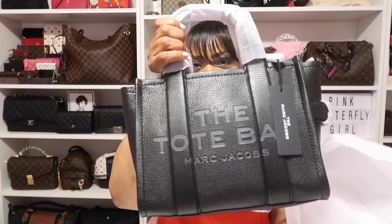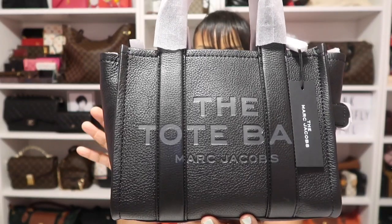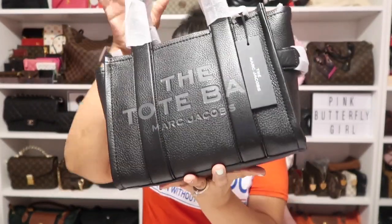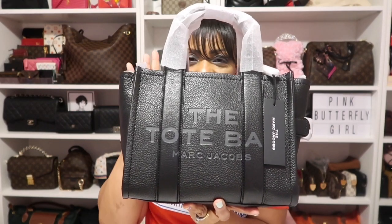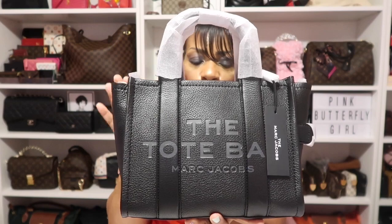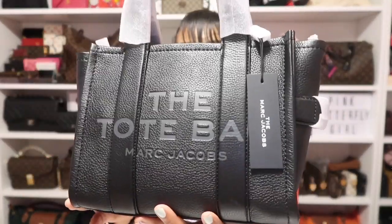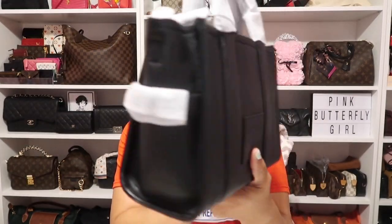Then the Luxury Hybrid did her video and she had the leather version of this bag, and I went right on that website and ordered it. The bag I purchased is the Marc Jacobs Mini Traveler Tote. It's so nice and soft — I have it in the black leather version. They have so many colors — I was tempted by the pink, a tan that was so beautiful, and a red — but I ended up getting the black one.